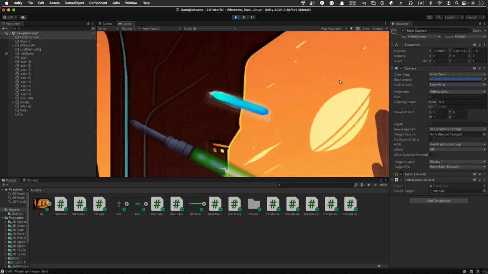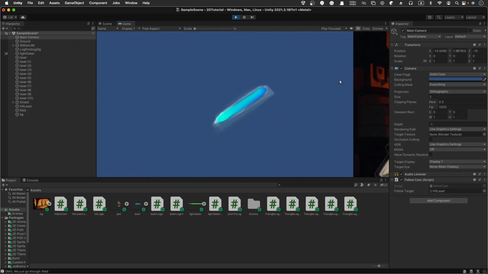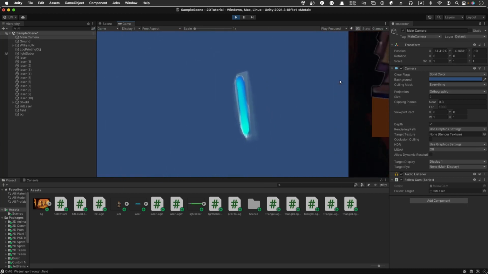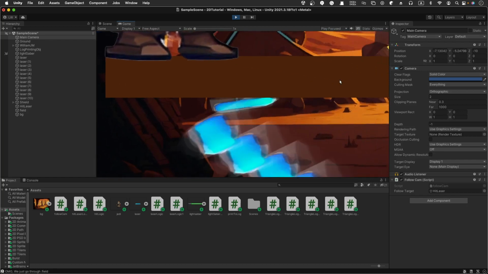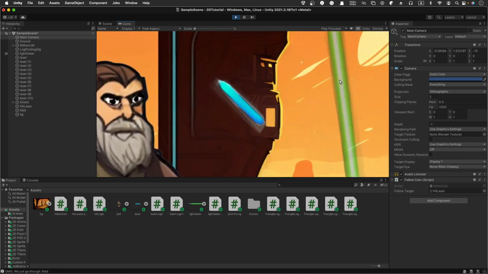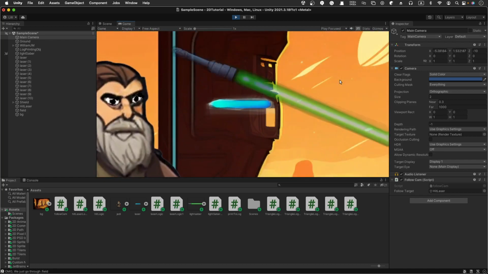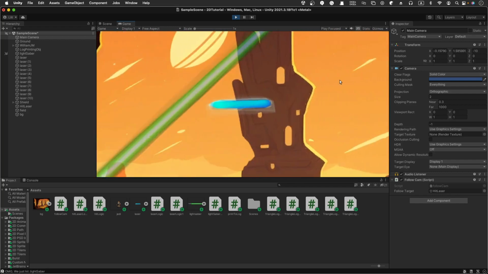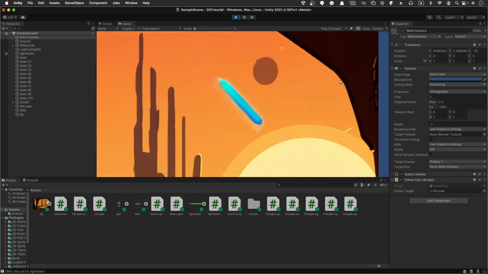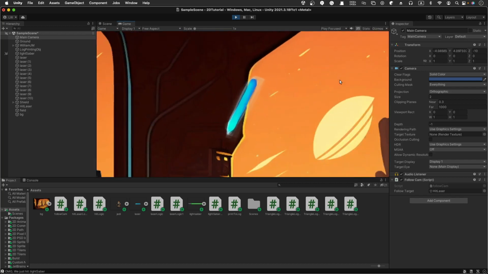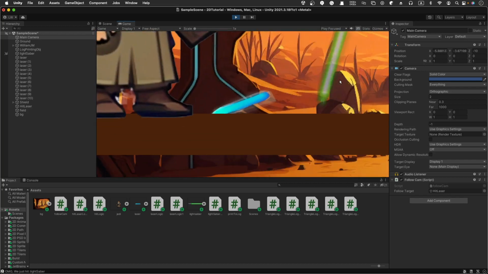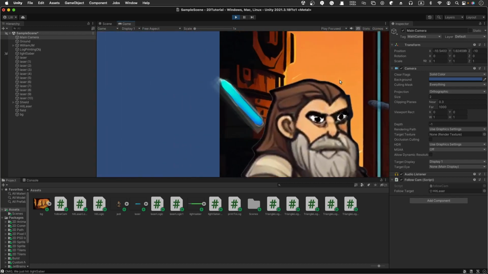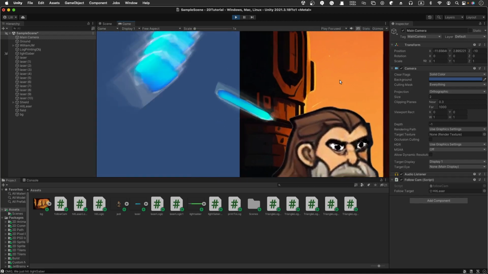You know what is going on. Okay, we got our Jedi. Aim for the head. Yeah, good. So that's a pretty good tip for you, that you can control your camera.